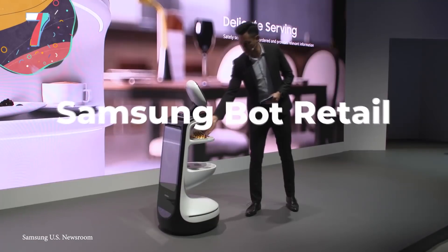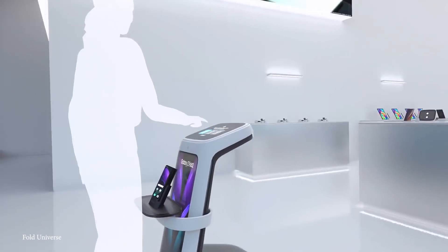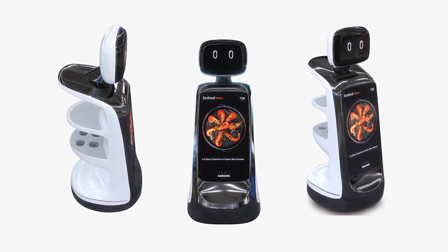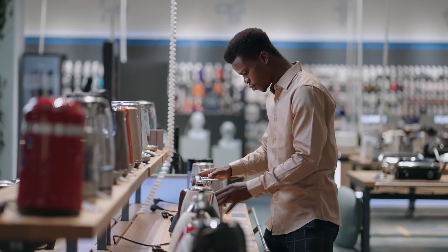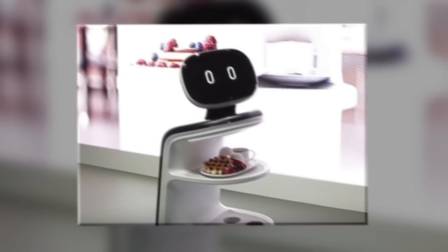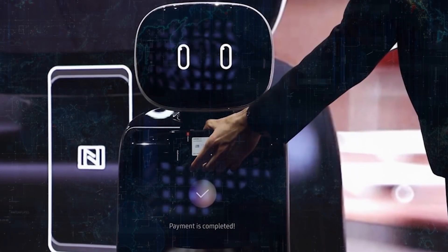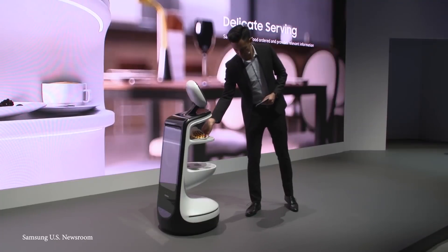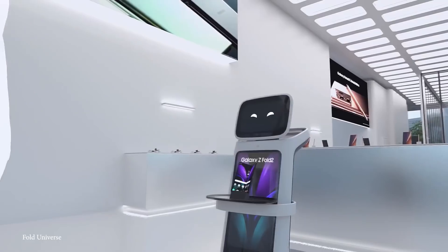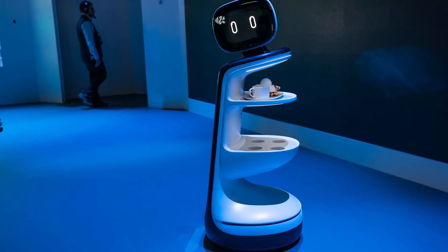Number 7: Samsung Bot Retail. The Samsung Bot Retail may not resemble a human, but it can certainly understand the wants and needs of one. Created for professional and commercial use, Bot Retail can be found around shopping malls, restaurants, and stores, and is customized to fit the needs of each environment. Its AI allows it to navigate through busy crowds and direct customers to the items they're looking for, and will even make suggestions if you're not sure what you want. It uses near-field communication to take payments on the fly, and can analyze human language and facial expressions to work out how to best make itself useful — it may just be the employee of the month, every month.